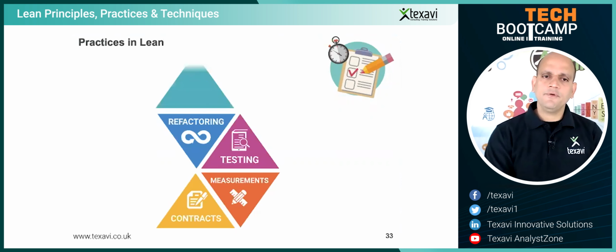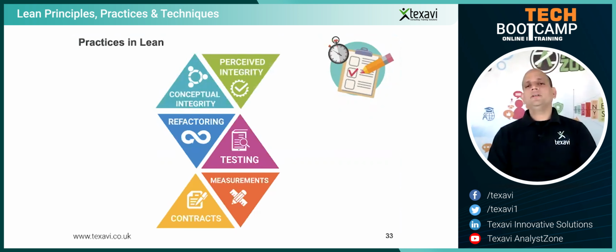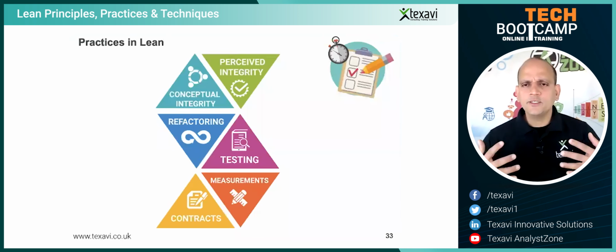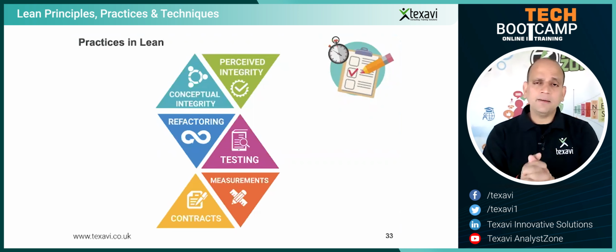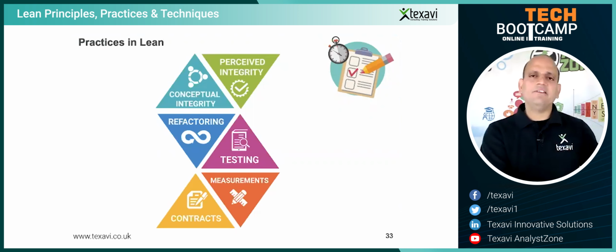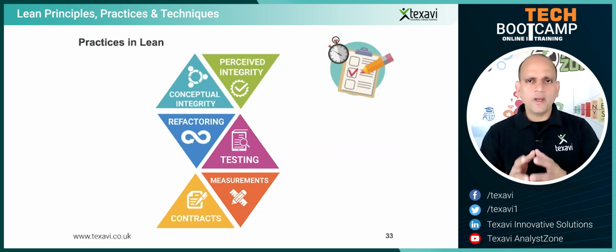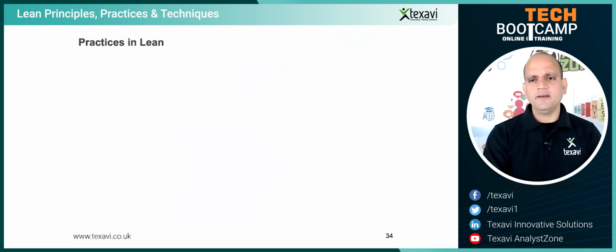And then the next one is conceptual integrity. So you need to have conceptual integrity. And there's another one called perceptual integrity, or perceived integrity. So these two go hand in glove, because you need to deliver solutions which have that high reliability, something the technology should be reliable, and your continuous development, continuous integration, and continuous delivery. That's the whole mantra of Agile. So that needs to be done in a way that you have adopted as a way of working. So very, very important in the context of lean.